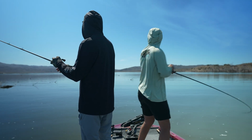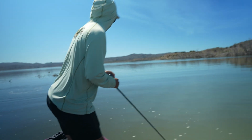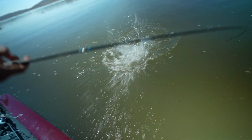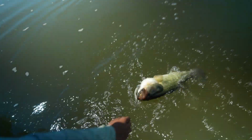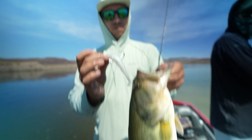Yep. Nice. Ate it as a... You want a net? No. There we go. That was an insane eat there, Jeff. Bombed out a cast. As soon as it hit the water, I saw my line screaming. Reeled down tight. Oh, it just barely popped out right there. Reeled tight, and there's a fish on there, dude.